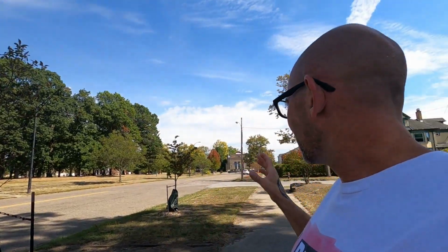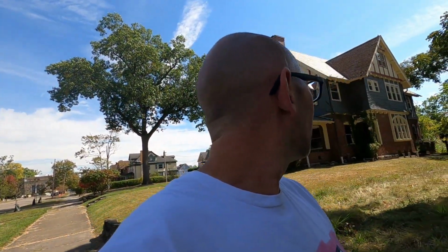And like I said, I loved the Lyons House. I do love that house, love it. Kind of wanted to share that because I don't know how many people actually know that that's there, or how many people go driving around that are maybe in this area, go a block over, go past it, check it out. A little bit of historic significance for Youngstown. But that is where I'm going to leave us. My truck is right up here. Yeah, see the houses, the architecture here.